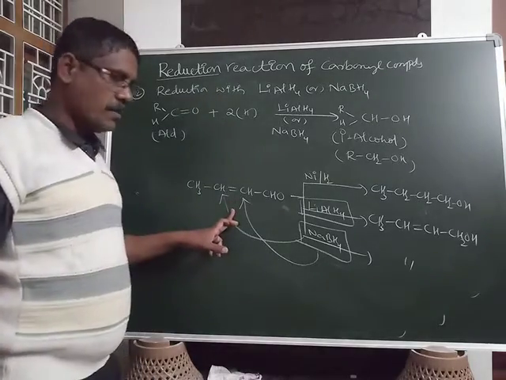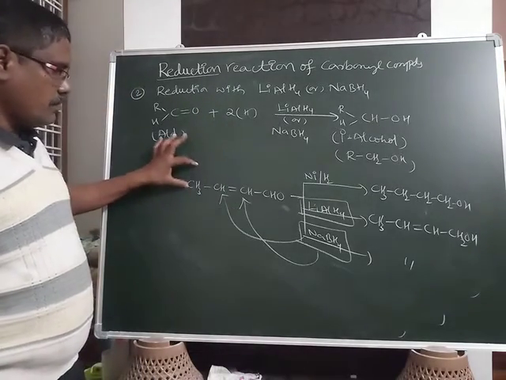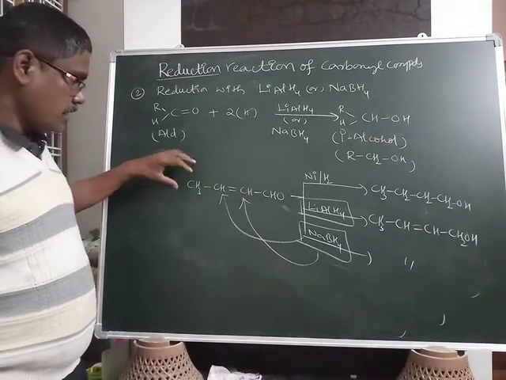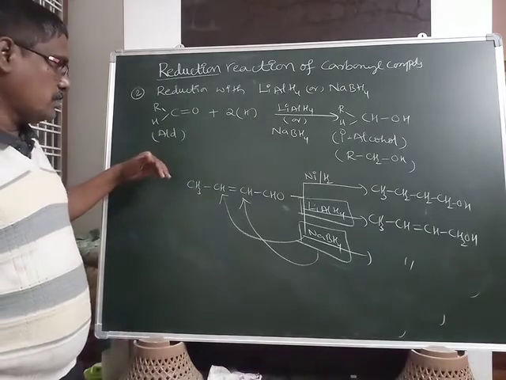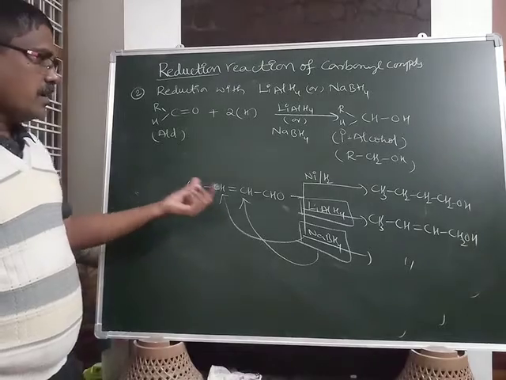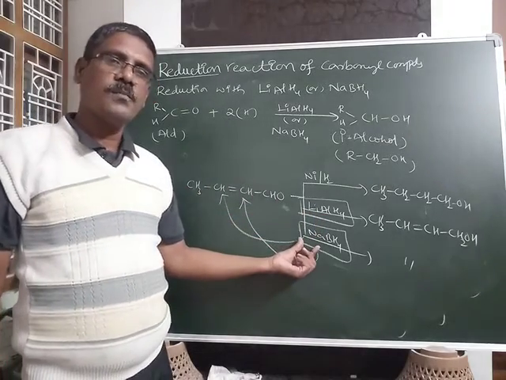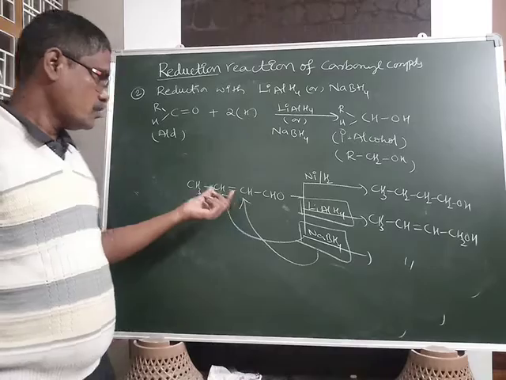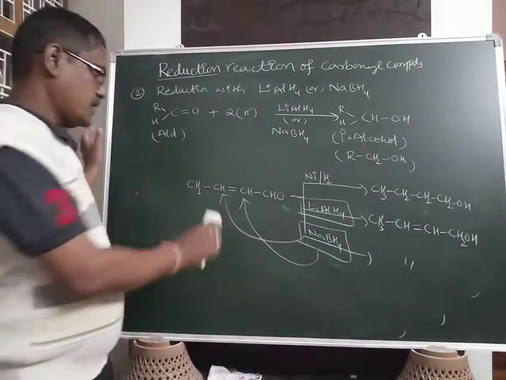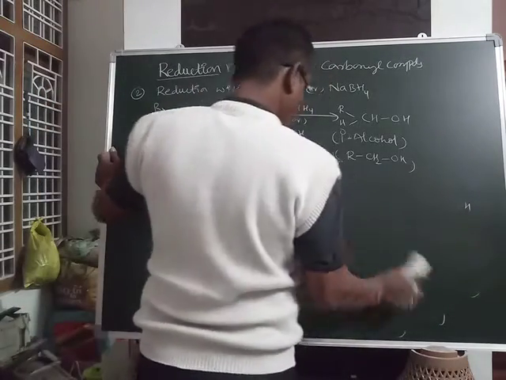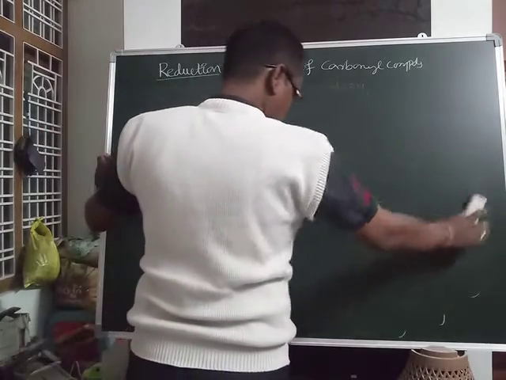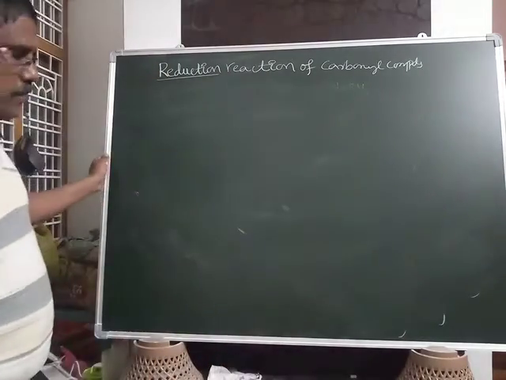When we take, you remember, here instead of methyl group or alkyl group, a phenyl group only, this highly reactive or electron withdrawing group, if present in the benzene ring only, in the presence of lithium aluminum hydride or sodium borohydride, there is a chance to reduce the double bond into the single bond only. Okay, this is reduction with lithium aluminum hydride and sodium borohydride.